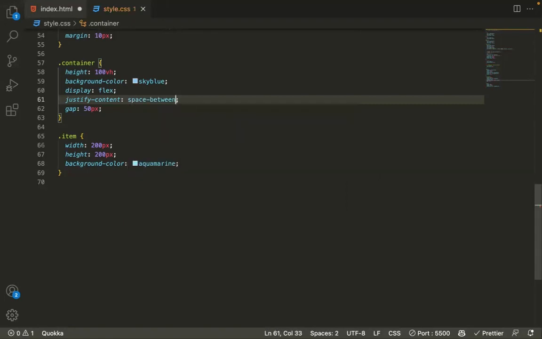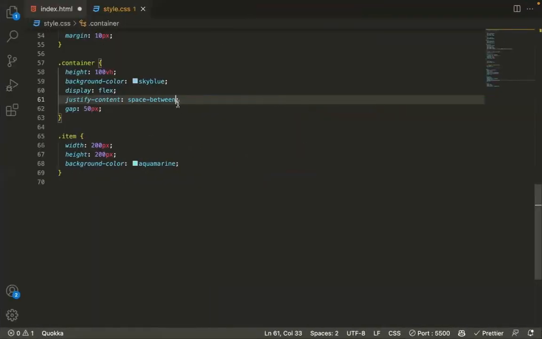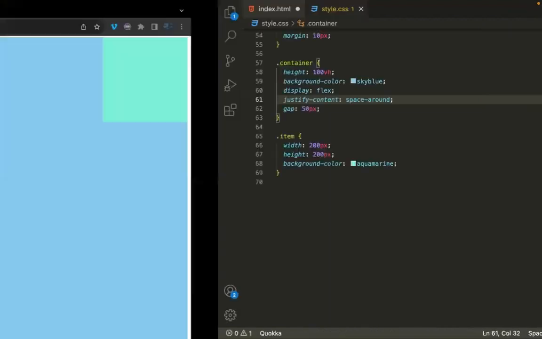Now let's see. Then we have one here and one here. It's very simple, not difficult. And at the same time, I can say flex start, or say space around. That means I need a space around the item, more like a padding, the way you give padding to a parent. So that's it, space around the item.